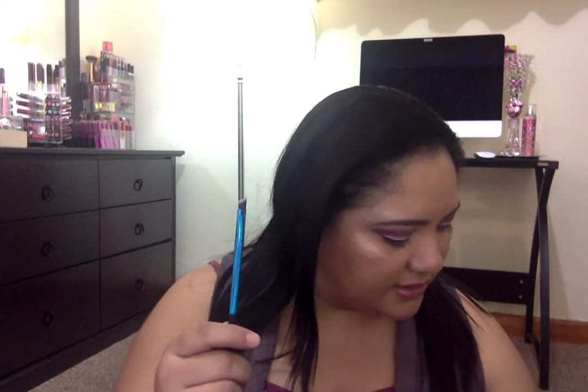And then this one is an angled brush. This one came from, I believe, an Urban Studio set that I picked up from Wonderful World. I think the set was maybe $115 and I got like 4 or 5 eyeshadow brushes in it. I also got this one. All of these came in this set, a little Urban Studio set from Wonderful World. I also got this one. So I got quite a few brushes.